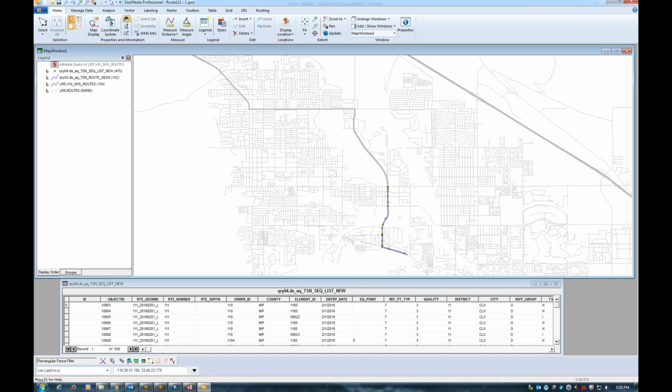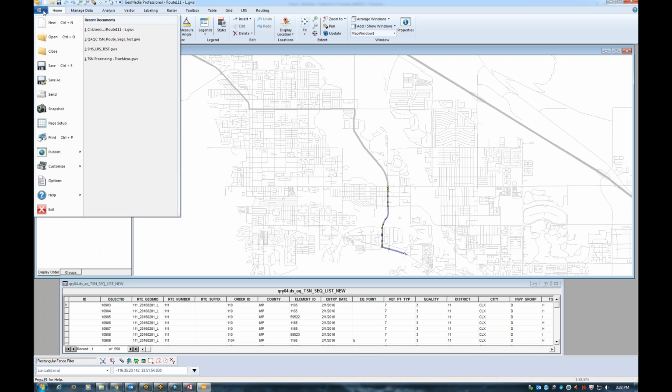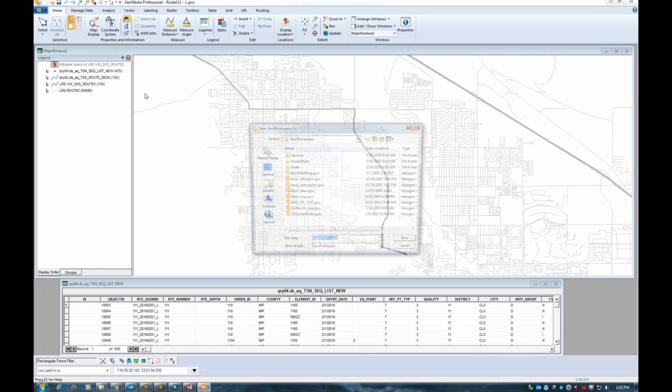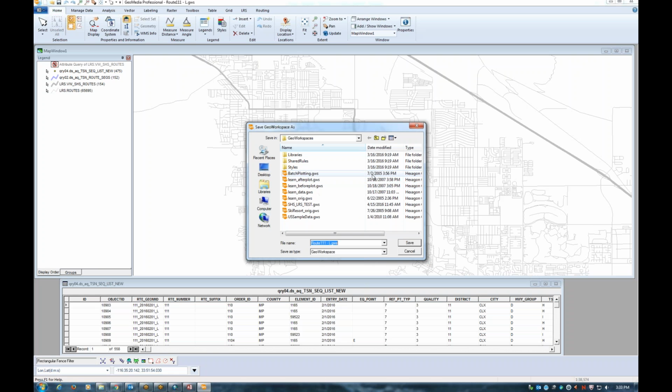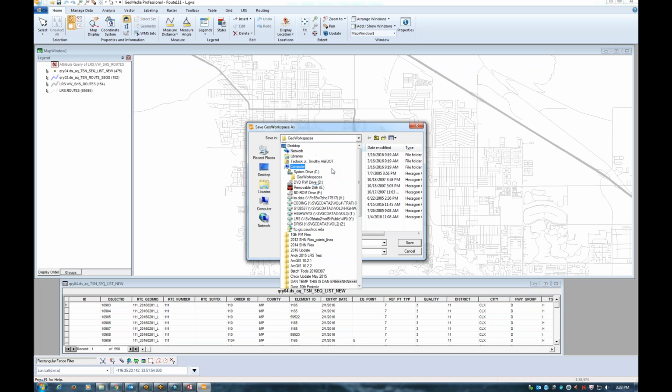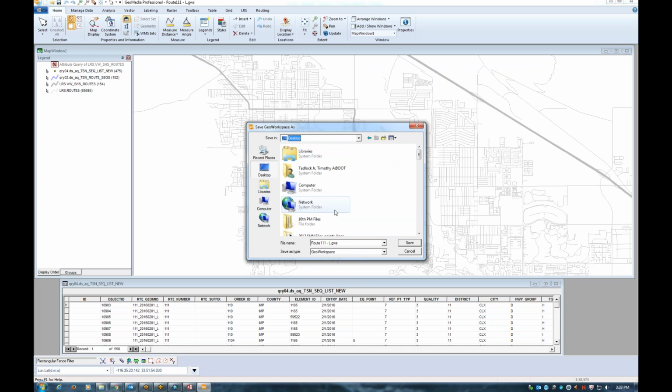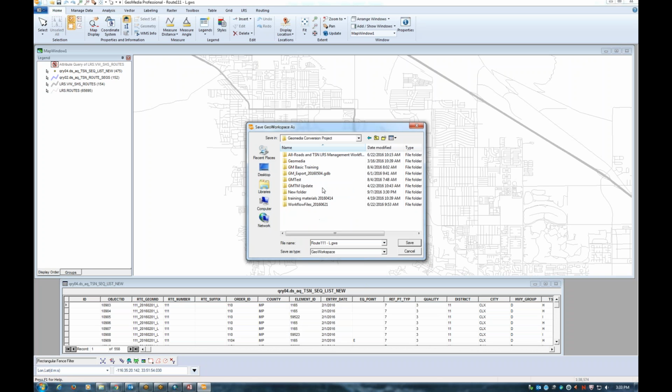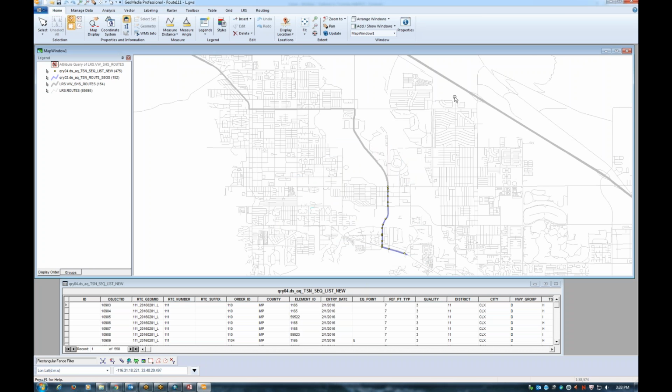You have everything there. TSN sequence listing new, 2016. These must be the default workspaces. Yeah, they are. Mostly the stuff that comes with their tutorials. I'll save it in here for now, I guess. All right, so I've got it.